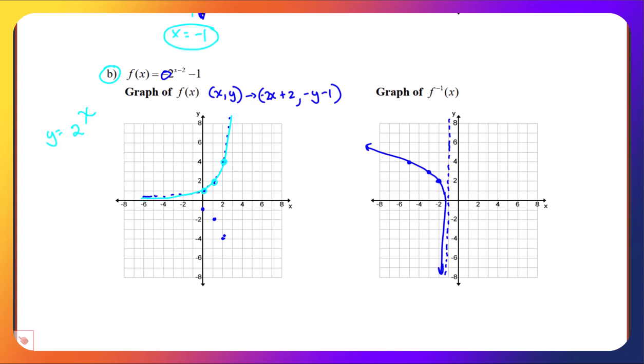And then we're going to shift that graph. Hang on, let's see. The 2 there shouldn't be there. The 2 is part of the question. So I flipped it. So we're here. That's the flip. And then we shift it to the right 2 and down 1. So this point to the right 2, down 1. This point to the right 2, down 1. This point to the right 2, down 1.